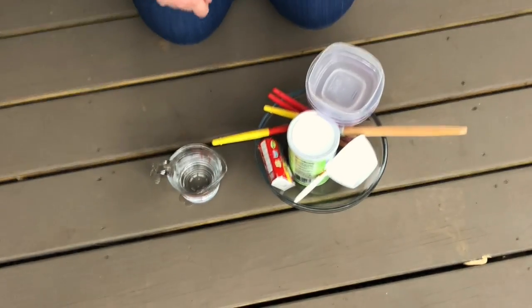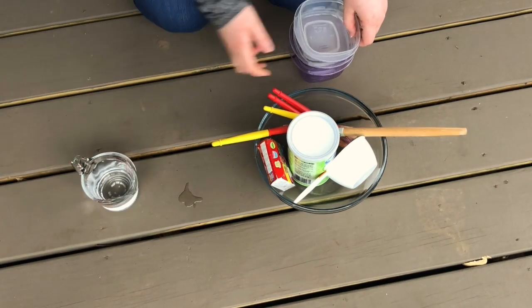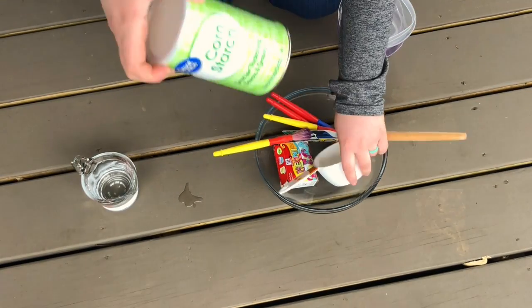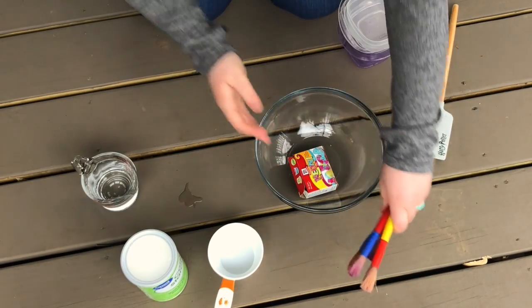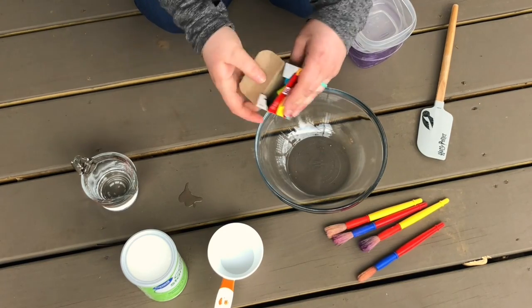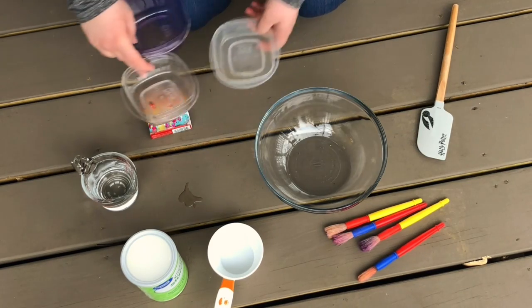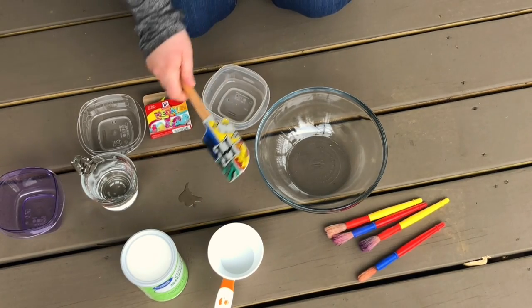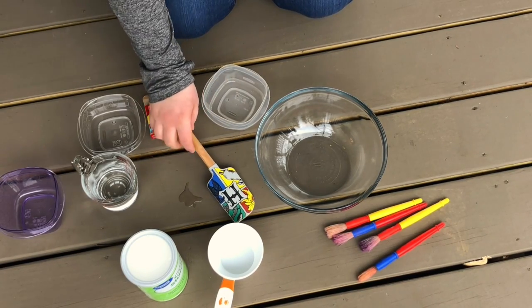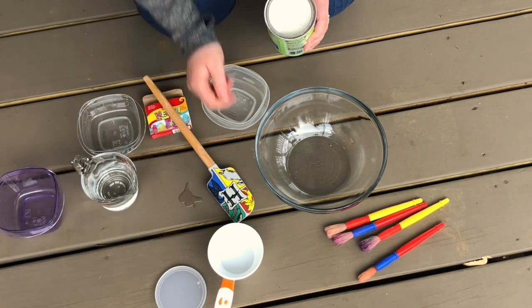So let's get started. Okay, so what we'll need for this project is one cup of water, 1 cup of cornstarch, some paint brushes, some colors, and however many containers of colors you want to make. So I'm only making the 1 cup recipe for this because I'm not going to make that much, but if you wanted to make more colors, you could do the 2 cup recipe. But today we're just going to do the 1 cup.